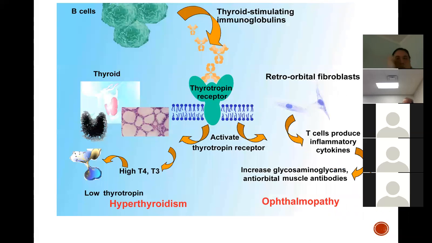So this is a slide showing you what's happening with these thyroid stimulating immunoglobulins. You can see up here at the top, we've got them coming over to the thyrotropin receptor. This is going to activate that receptor and make more thyroid hormone. The thyroid is going to release T4 and T3. T3 is going to be our most active hormone in the periphery, but T4 is also active. People often think of T3 as the only active thyroid hormone, but T4 is active in various tissues, most notably the heart.